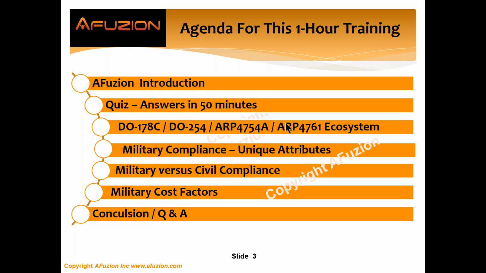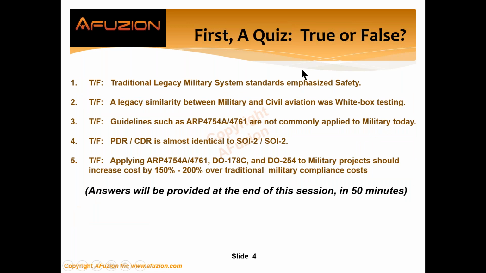And again, this is a subset of training that we provided to, I think, 21,000 engineers at most avionics companies and aviation companies worldwide. With that, let's have a quiz. You know how this works. True or false? And we'll give the answers in 45 minutes at the end of this. So, number 1: traditional legacy military system standards emphasize safety.